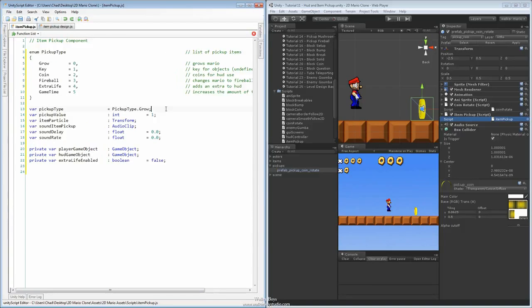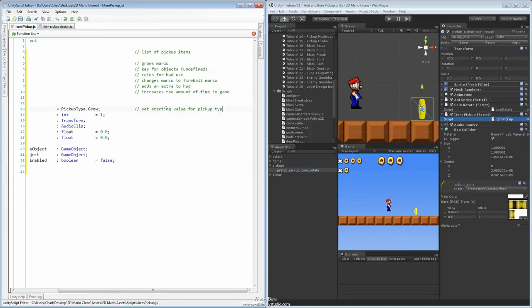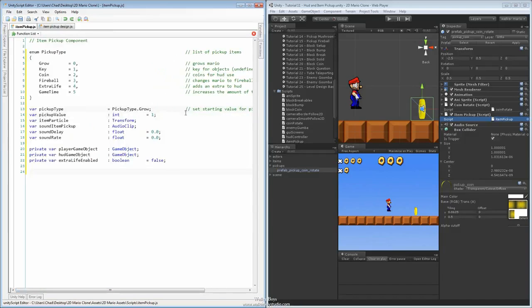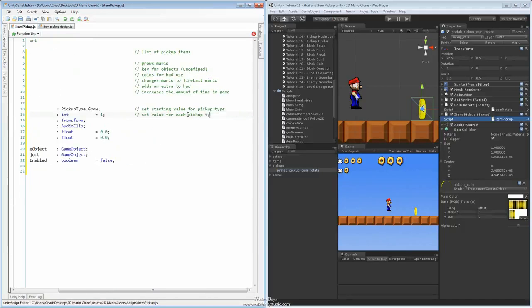Okay, so our pickup type, this is going to set the starting value for the pickup type displayed in the inspector and for on start. So we'll just say set starting value for pickup type. And for this one, pickup value, this will just set the value for each pickup type selected.